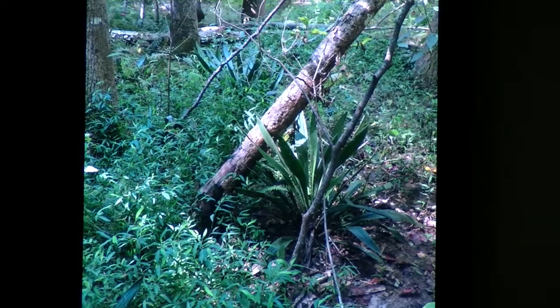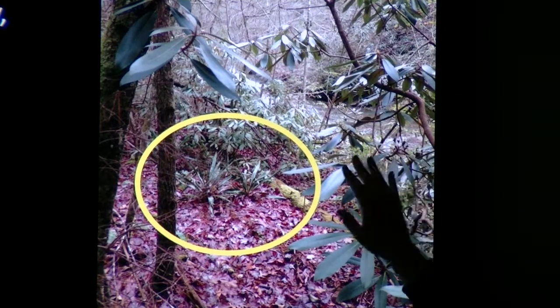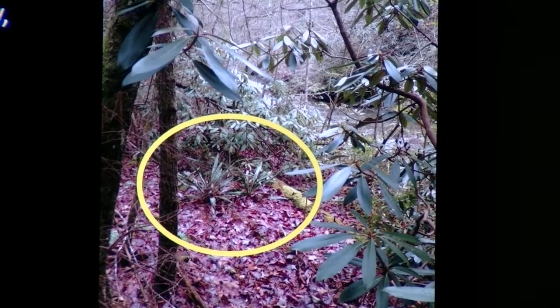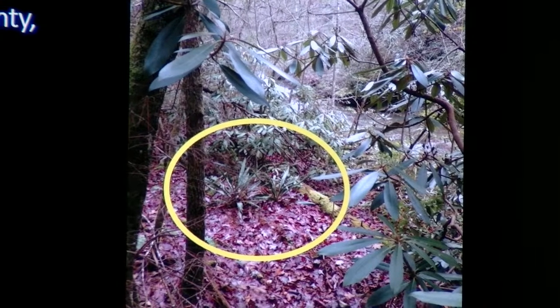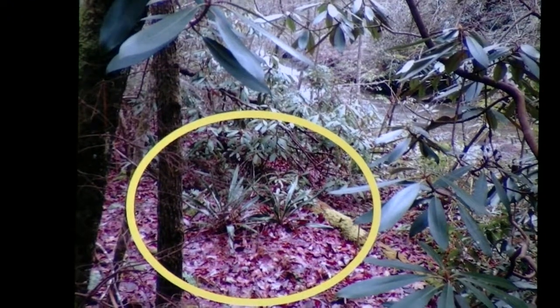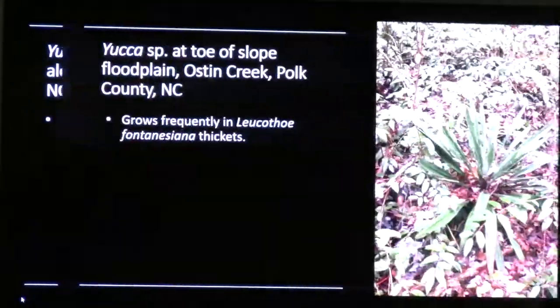And so as you can see here, Austin Creek, Polk County. There's the creek right there. This area completely floods. Now, if you were to find this once or twice, you might go, well, that's a one-off. It's kind of weird. Plants do whatever. But we see this pattern repeating in Catawba, Burke, McDowell, Rutherford, Polk, and that sort of thing. And nobody had really figured out that this was something unique.